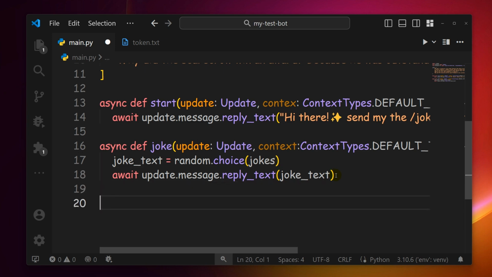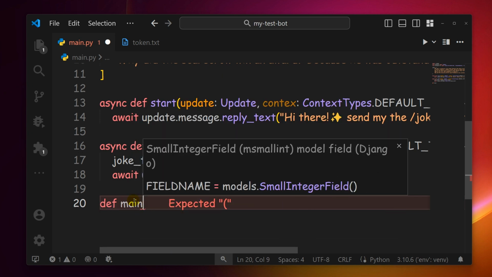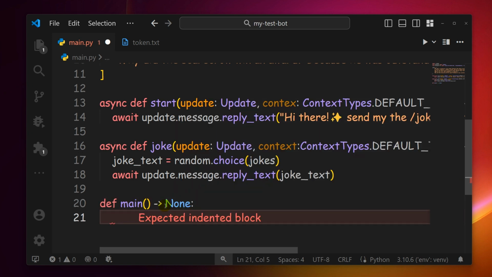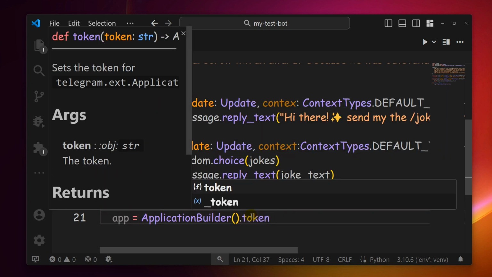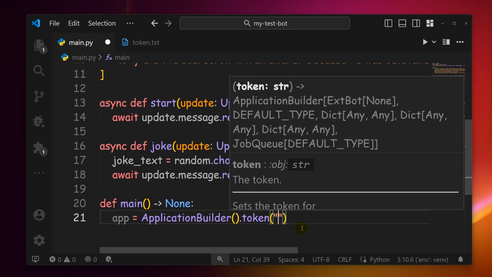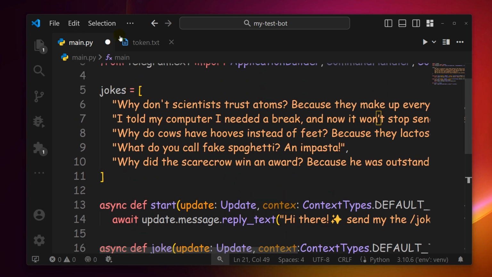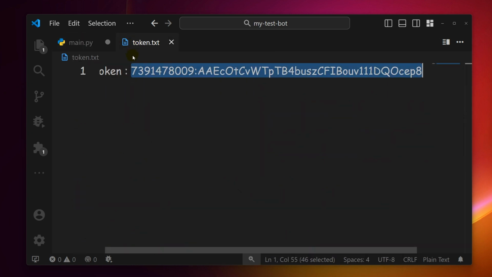So in the last step, let's bring it all together. Now we just need to set up our bot so it knows what to do when it gets this command, start and joke. So for that, I have to define another function, the main and the last function. So I'm going to define a function called main, and let's get inside that function. Here I'm going to define a variable called app and use the ApplicationBuilder class to build our application on the bot. So I'm going to pass the token and build my app according to my token that I have received from the bot folder.